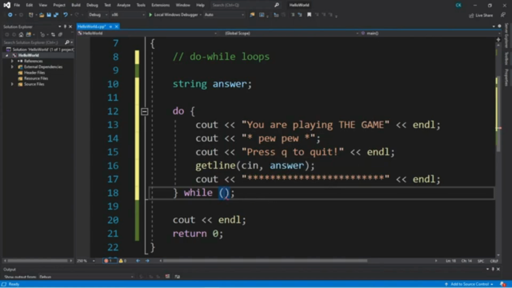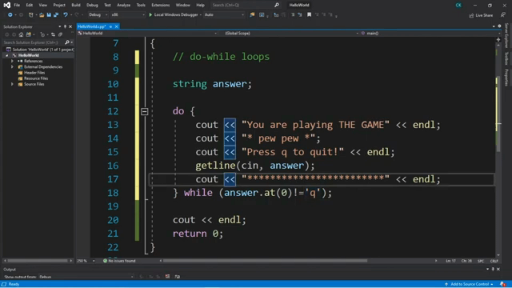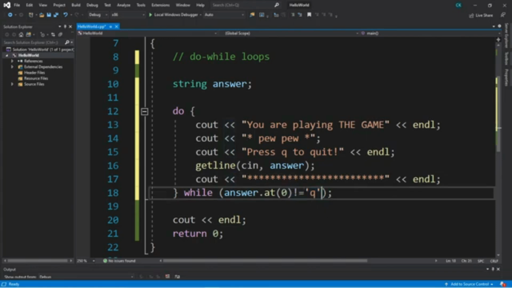And one way to do this is that we could say answer dot at index 0, all right, does not equal Q. All right, so this will take whatever we type in, and if it begins with the letter Q, then we will exit the while loop, as long as it doesn't equal Q.